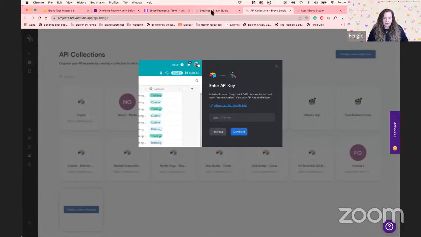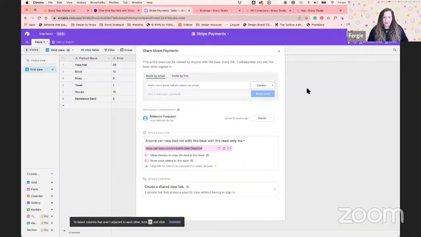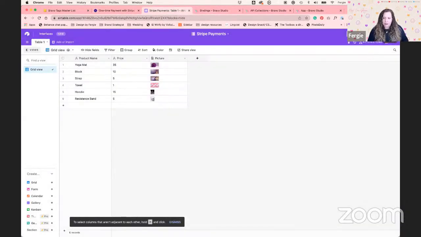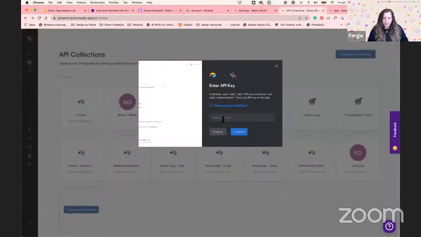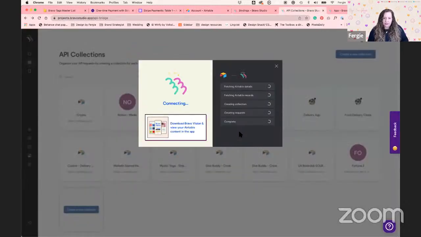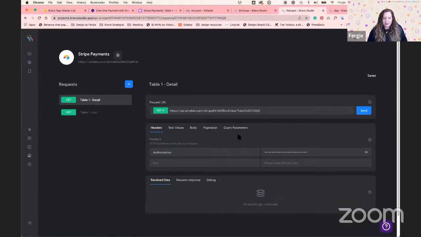And then it's asking for API key. Now, API key is specific to your account. So you're going to want to select your account here. And then it is just this little kind of secret code that's in there. And then we just paste that back in like that. It takes like a minute at most. It's already done because it's really small.